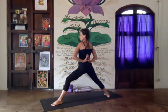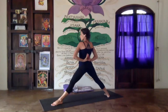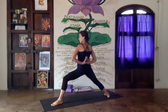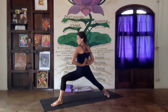Ready? Inhale, straighten. Exhale, bend. Inhale, straighten. Exhale, bend. Inhale, straighten. Exhale, bend. Make sure your knees are facing the same direction as your left toes.